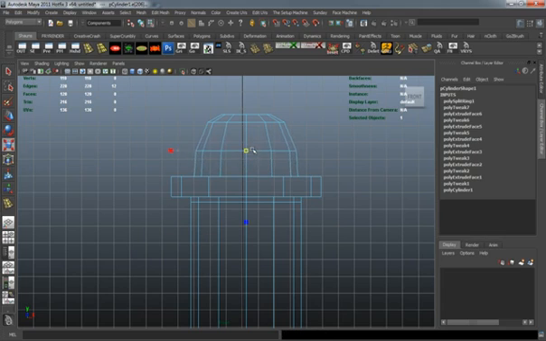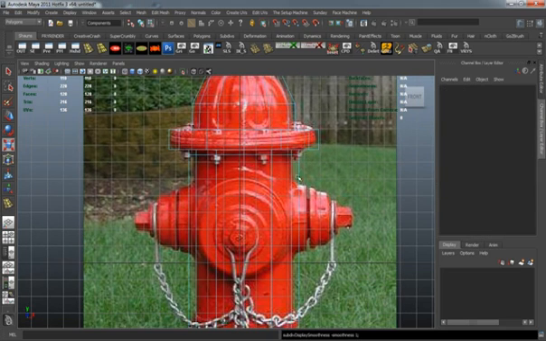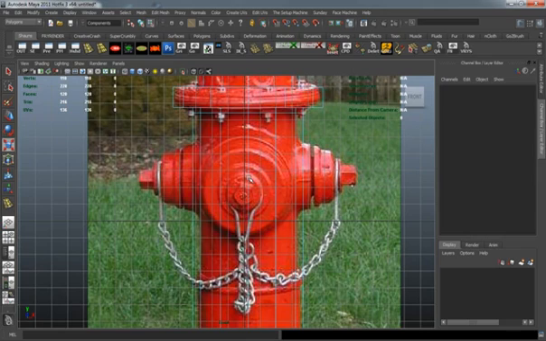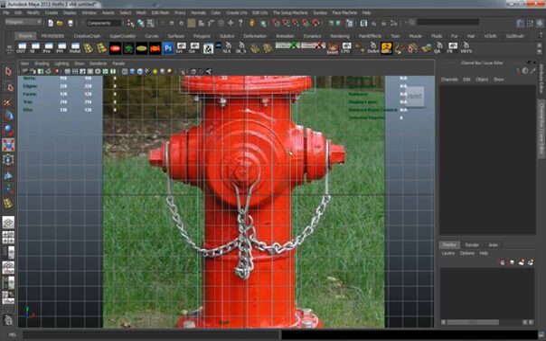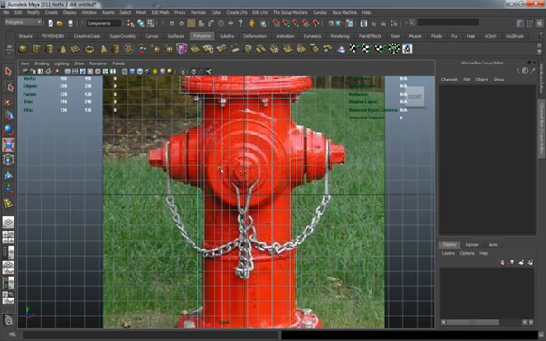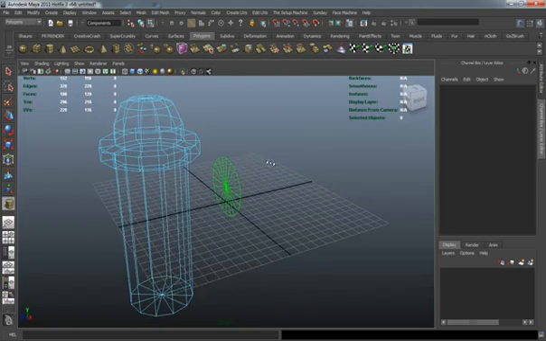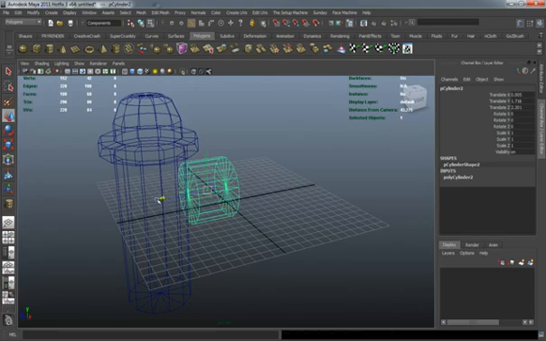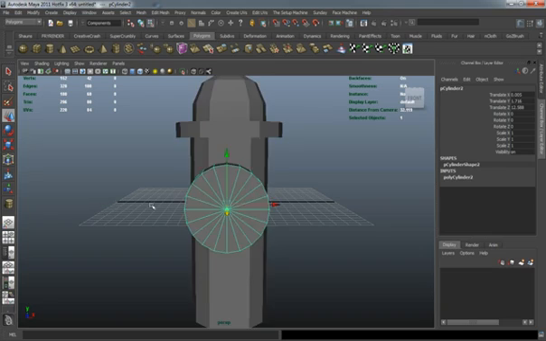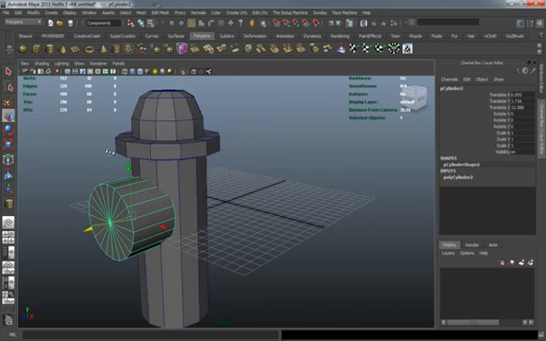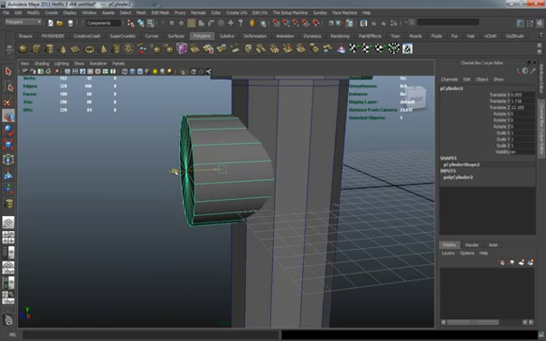scale this out, and the key here is I don't want to do Boolean functions, and I want to cut this in sort of perfectly. So basically what I'll do is I'll create another cylinder, which is going to be the size and shape of that front valve, and I'll just place it there, turn on 5, and turn on the wireframe so that you can see what I'm going to do here.